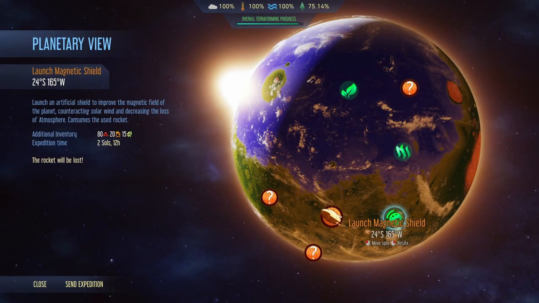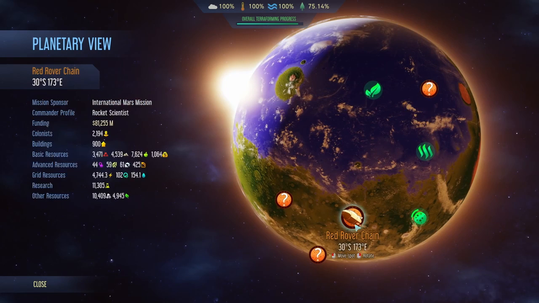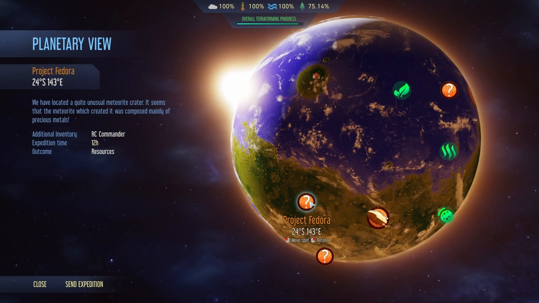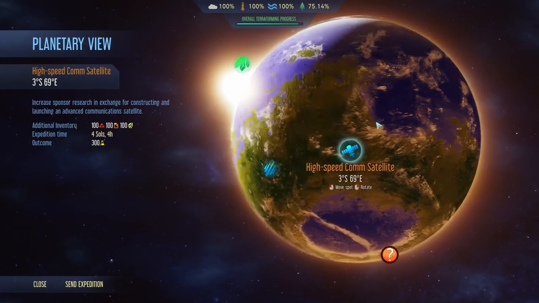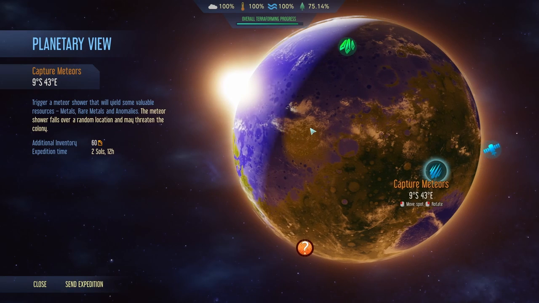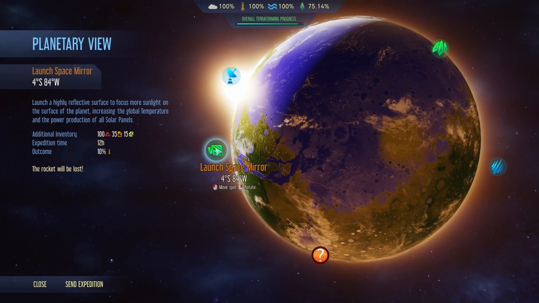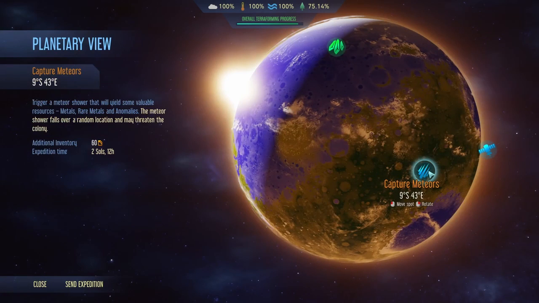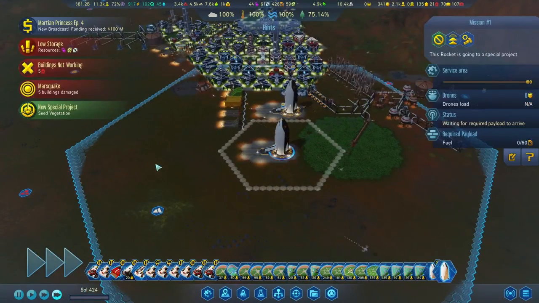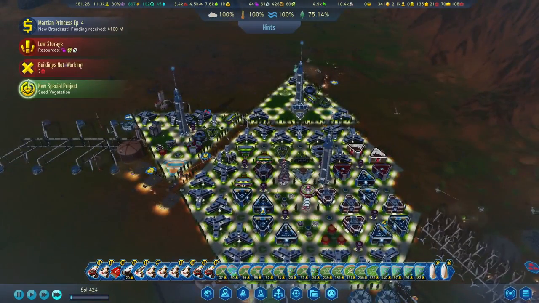So I think that one, yeah, that one doesn't really matter. That one doesn't matter. That doesn't matter. That's us. Outcome resources. Research doesn't matter. Water doesn't matter. Rare metals and anomalies might be good. Yeah, we'll send that one for now. We'll just send them both just to get some stuff done. We can get that out of here.